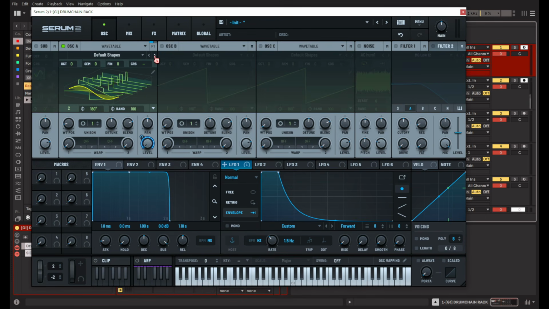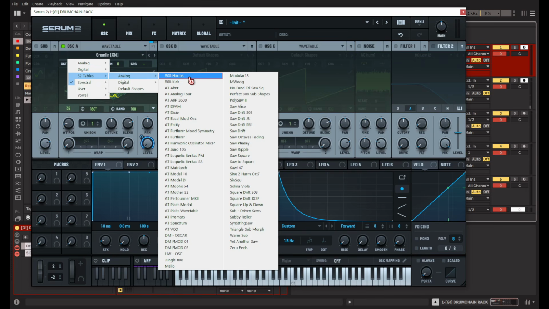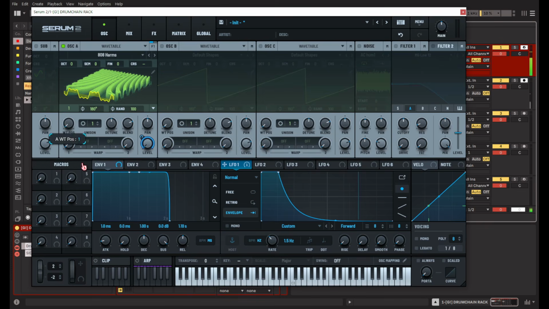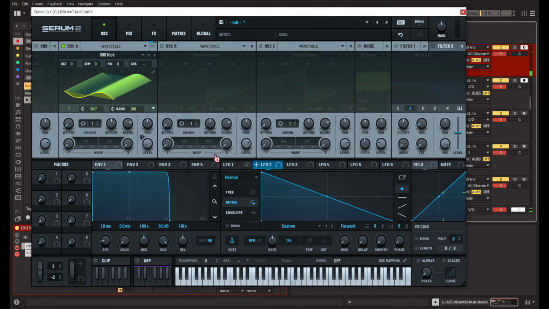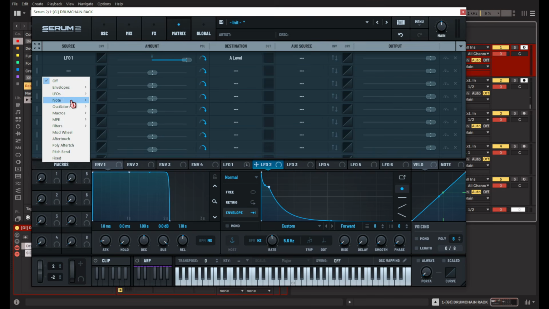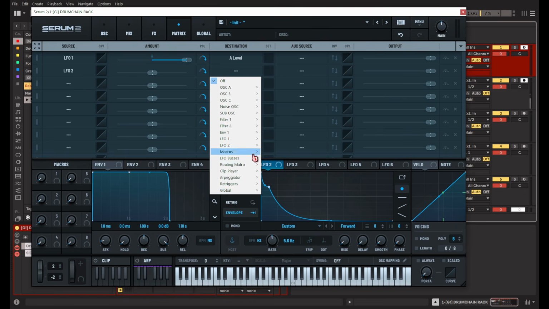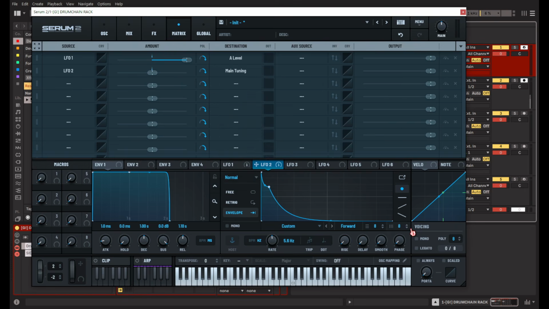I want to see what kind of wave shapes we've got. Let's go through the analog sections. Right, let's make a pitch envelope as well. LFO2 going to the global main tuning.